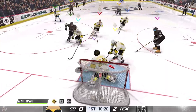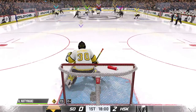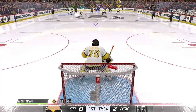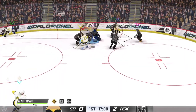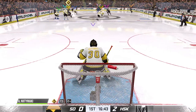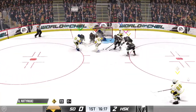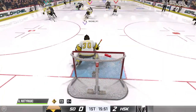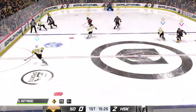Nevada's got control of it now here in the offensive end. New York's got the puck along the boards. Moves it on over to Smith. Into the offensive zone. Takes the puck behind the net. Nevada's got it in their own zone. Aaron pass and the play's broken up. Puts it on net. Gets in front of it for the block. Sends it over to Orpik. Puck grab by Foster. Quick pass to Smith.